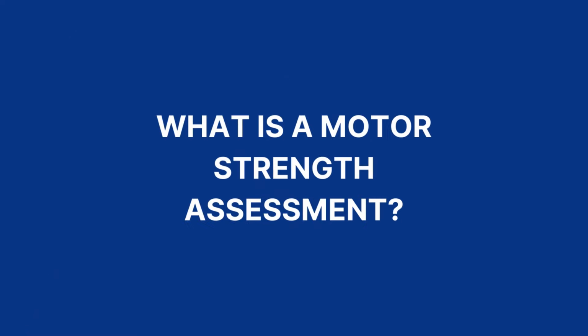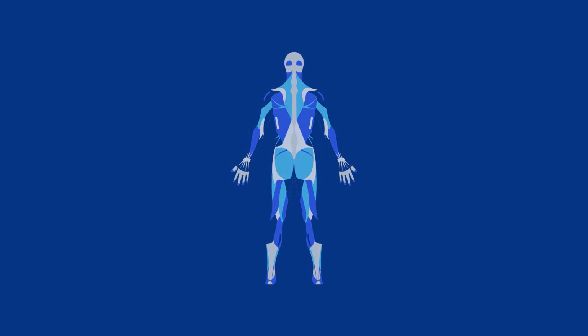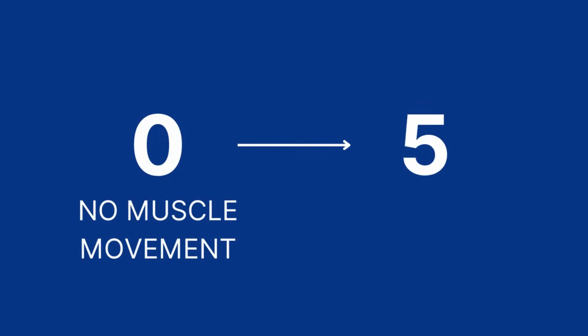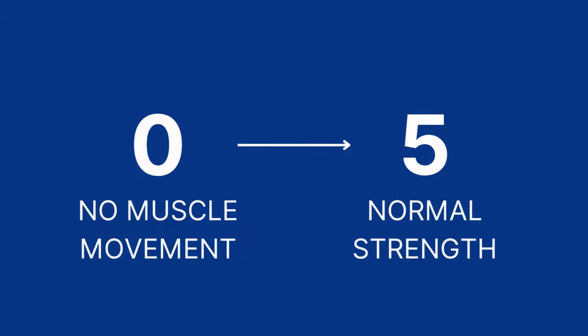I'm here to help guide you through the Motor Strength Assessment. What is a motor strength assessment? The motor strength tool is used to evaluate the strength of different muscle groups in the body. The motor strength scale assesses muscle strength on a scale of 0 to 5, with 0 being no muscle movement and 5 being normal strength.